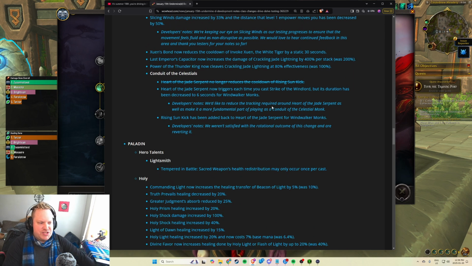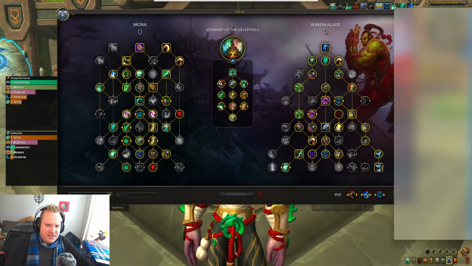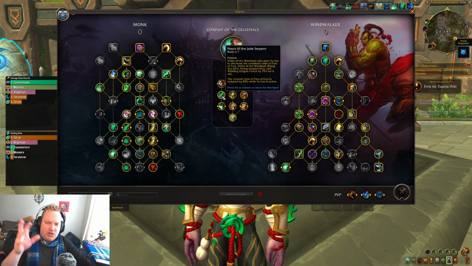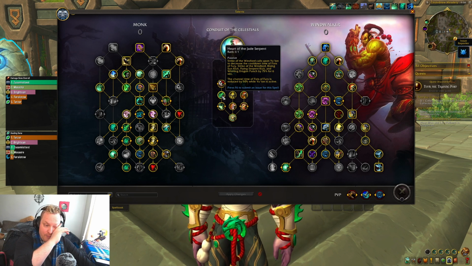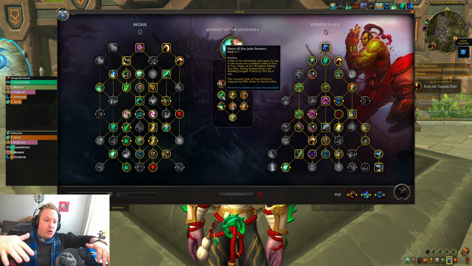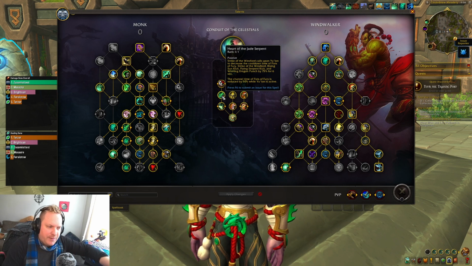Conduit of the Celestials. This is a massive change, and again, it is the foundation of the build I'm going to show you today. Heart of the Jade Serpent now triggers each time you cast Strike of the Windlord, but its duration has been decreased to 6 seconds. So on live right now, this is the talent right here. If you spend 45 chi, then your next Strike of the Windlord will trigger Yu'lon, and Yu'lon will lower the cooldowns of all of your abilities rapidly, by 75%, right?